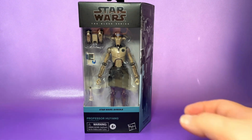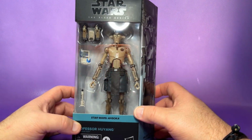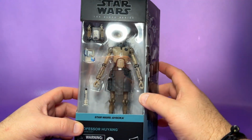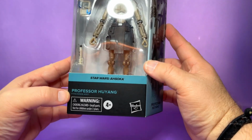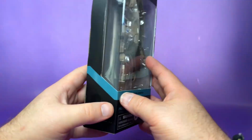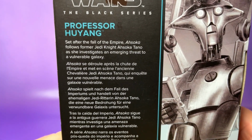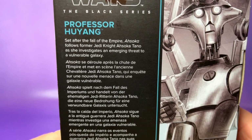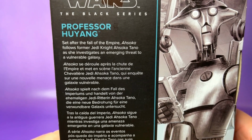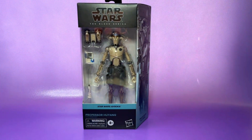Alright, taking a closer look at the package here, we do see that it is in that new plastic packaging, so we can see everything we get with the figure. Comes with all of these little accessories here. It says Professor Huyang from Star Wars Ahsoka. We have some nice artwork here on the side, looks really cool, and it says, set after the fall of the Jedi Empire, Ahsoka follows former Jedi Knight Ahsoka Tano as she investigates an emerging threat to a vulnerable galaxy. Again, it's just a generic write-up, but, you know, we get what we get. Let's get him opened up and take a closer look.